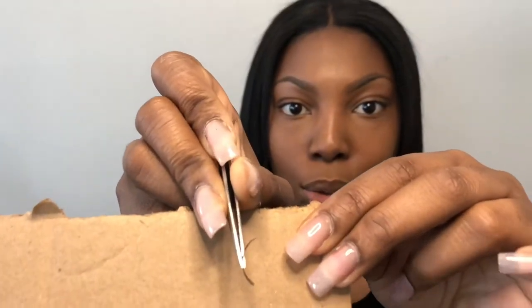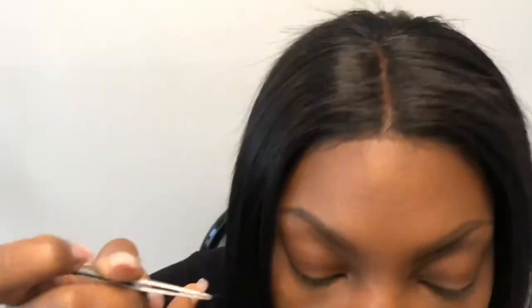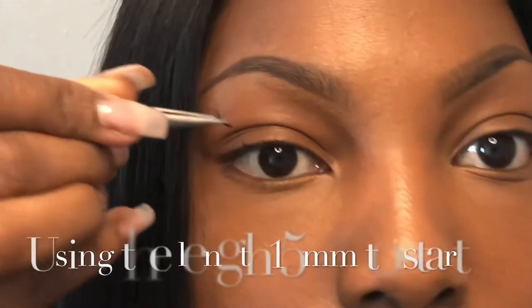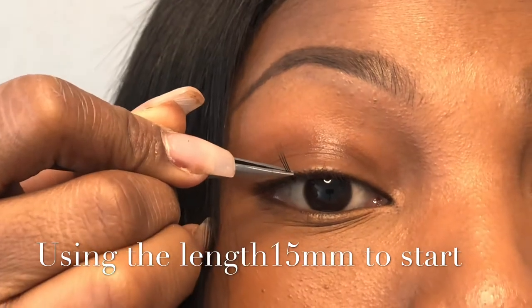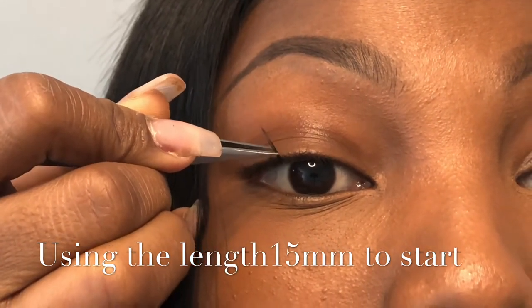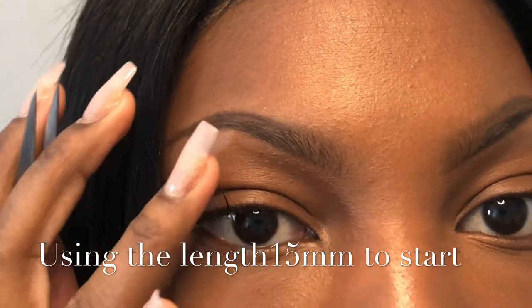As you can see, when I take it, I take at least 3 or 4, because I'm not going to be sitting here doing it all day. You want to dip it in the glue. And I'm just going to put it under my... Starting in the middle, and then I'm gonna work my way.